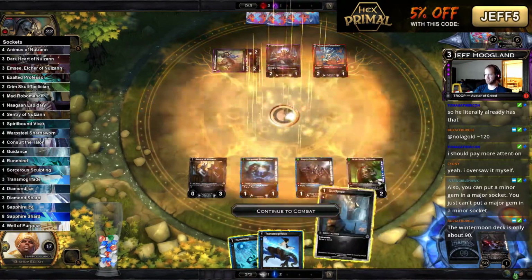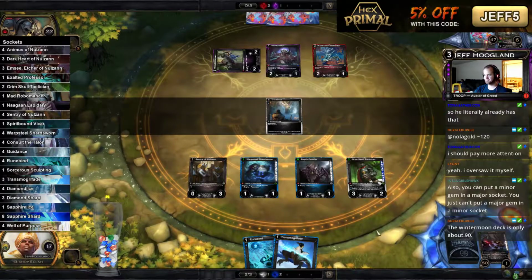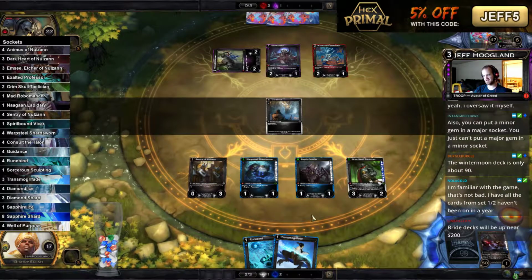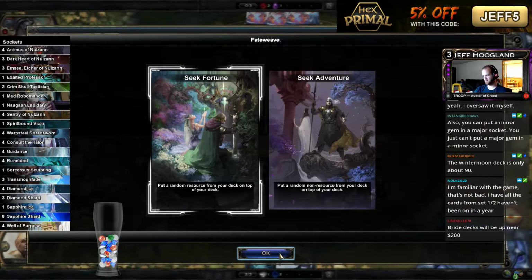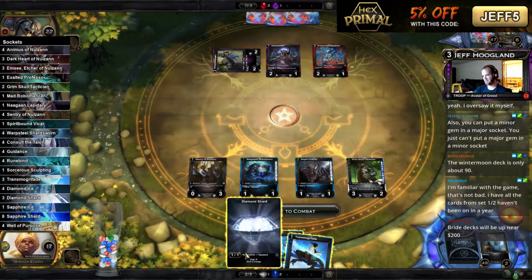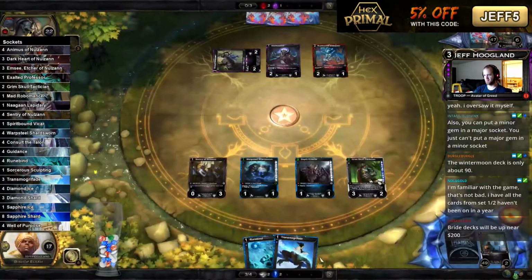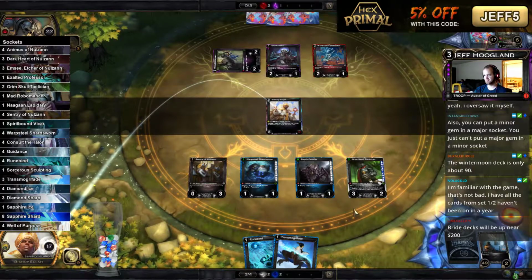Oh, 90's pretty cheap. So, I'm going to go ahead and guidance here for a resource, I think. And so we can pick this Emsee back up. I don't think the Bride decks are very good, though, Lime. And the Bride decks are more mid-range than control, in all honesty.